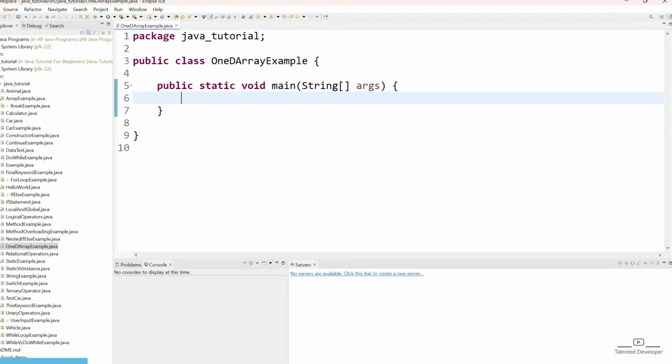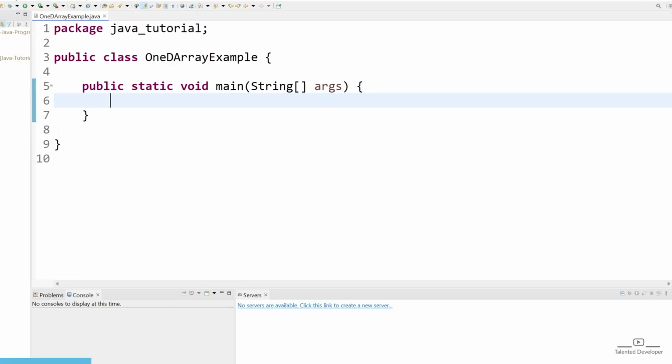So let's try to declare and initialize the value. So what we can do, just give the data type. Data type will be int, then use the square bracket and you can give the variable name. So I'm just going to give as marks and you can use the curly braces and you can put the value inside. So I'm going to put the value 85, 90, 78, 92 and 88. Please remember array index will always start from 0.